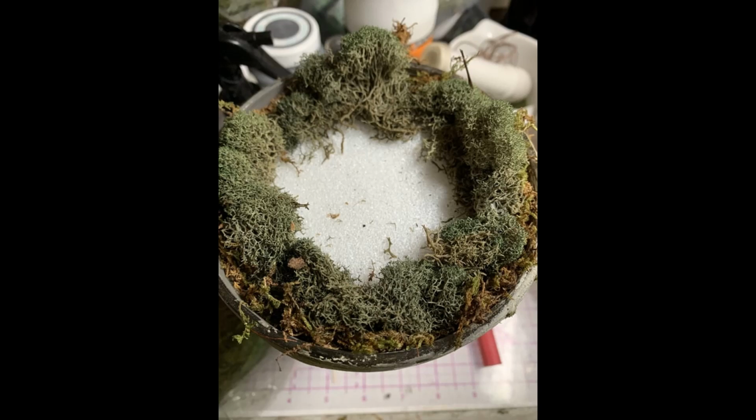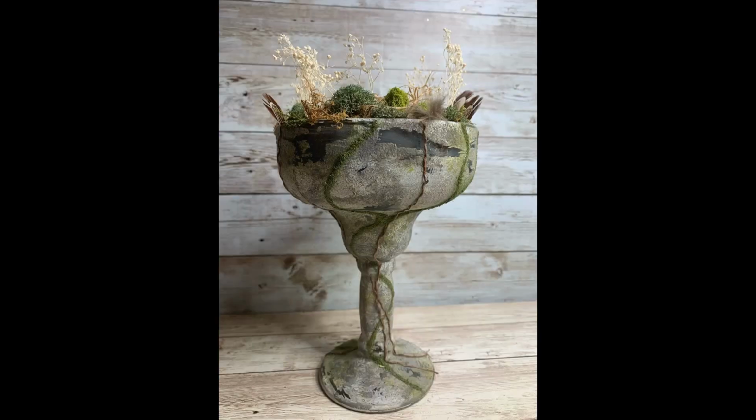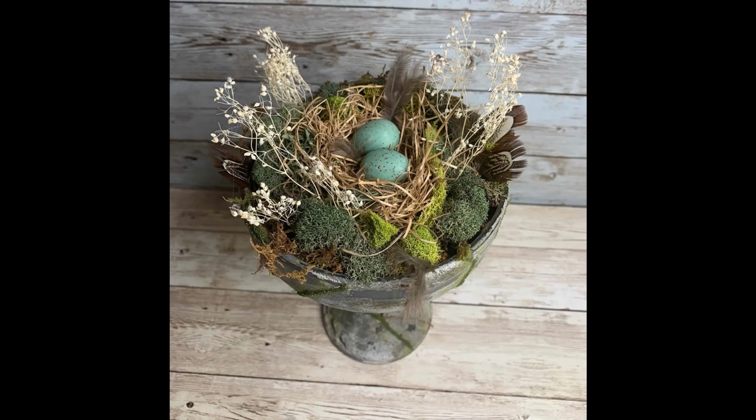Inside of that, I just took some raffia, or you could take some straw or any kind of natural looking fibers or anything that you have, and form a nest shape and put that in the very center. Put your eggs in that, stick some baby's breath or some other florals or whatever you wish around the edges. In this case, I used some feathers and some baby's breath, and there you have it. You have your perfect little margarita glass robin's nest for spring.